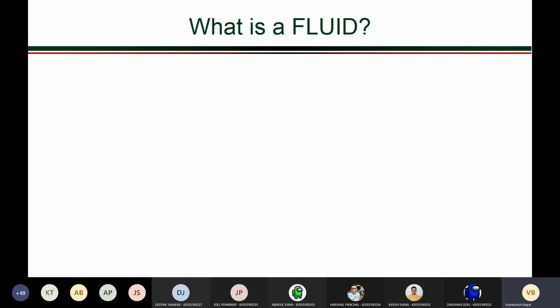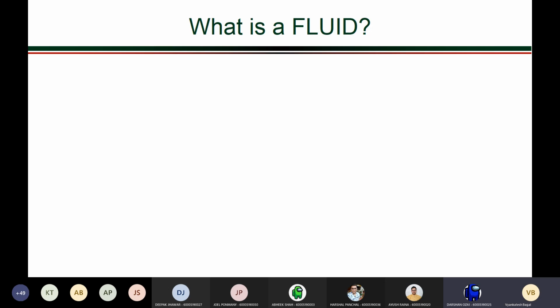Now those who are saying the anything which flows, this is very vague definition of fluid. Is it clear? If high school students they say that anything which flows is a fluid, for them it is okay, acceptable. But engineering students should not talk in that language. So I want the engineering definition of fluid or scientific definition of fluid, right? Which is based on some fundamental background, right? So Darshan was saying that it is. Darshan, can you repeat? Which continuously deforms by applying a shear stress.